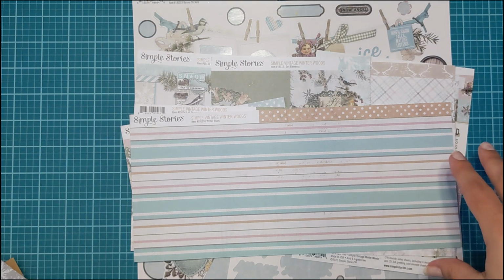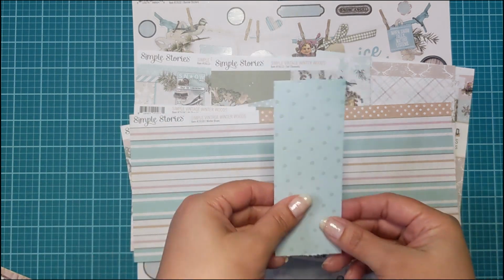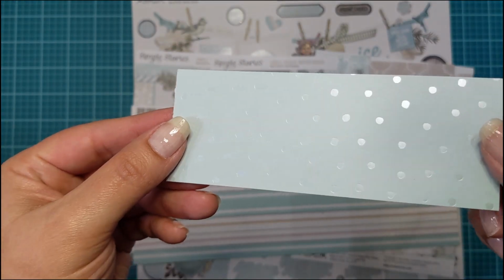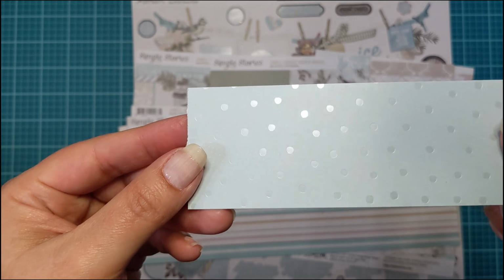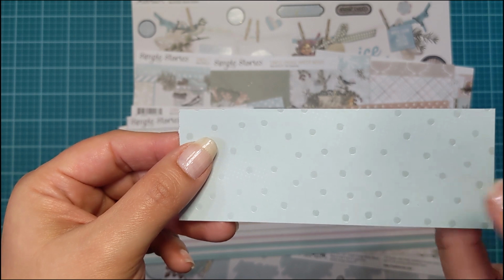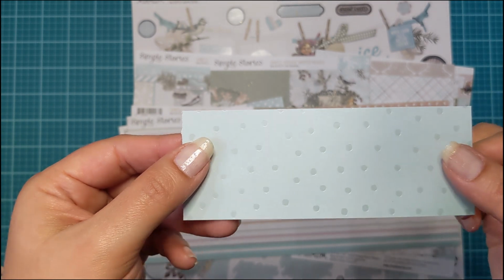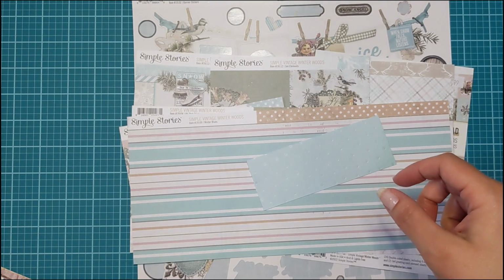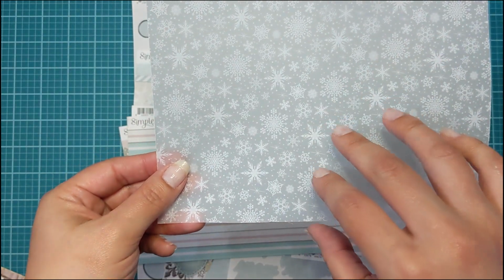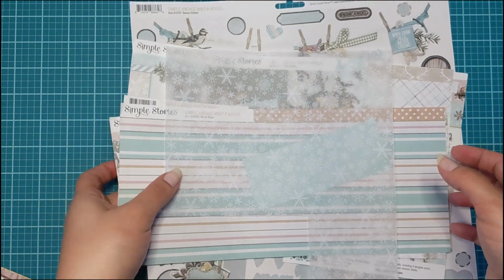I also pulled from my stash a sheet of 12x12 blue paper, kind of this baby blue paper that has these iridescent dots on it, that foiling. I think it came from the Down the Chimney Die Cuts with a View paper. And then from the Michaels 12x12, one of the Christmas packs that I bought, the vellum pack that had the snowflakes, I pulled out this sheet with the small snowflakes on it and used that.